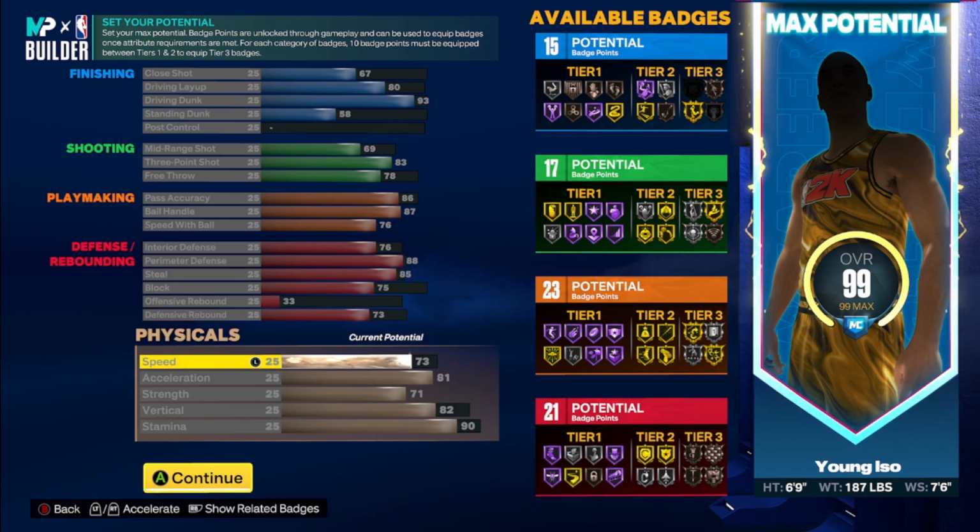Now, speed wise, this is probably the only thing I kind of wish I could have got a little bit higher. I really wish I could have got this to like a 80 or a 76 so that I can get that +4 from Gym Rat and then it'd be an 80. But 73 is gonna be fine. It's higher than what I usually have.